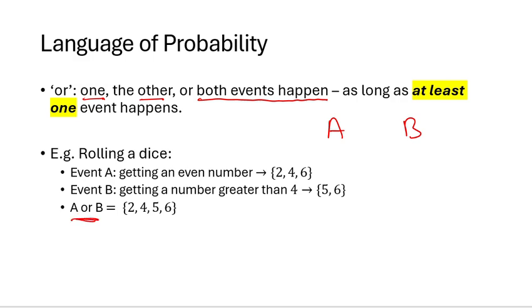So whenever you say A or B, you pretty much combine all the outcomes together. So whichever one satisfies the conditions of both events here. So I have an even number, so 2, 4, and 6. And then I also have getting a number greater than 4, and my options were 5 and 6. So I'm going to include this 5. This 5 gets chucked in here as well. So think about it like this. If I roll a die, I'm gonna be like, hey, I want an even number, but also I wouldn't mind a number greater than 4 as well. So my chances of rolling this kind of condition here is actually 4 out of 6.